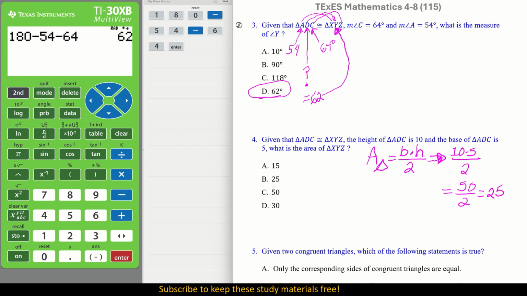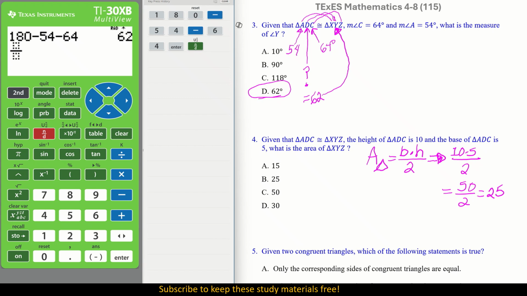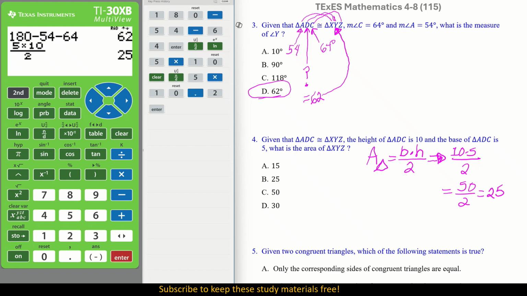Now, here's the thing. If these are larger numbers, you need to put them in the calculator, okay? And if you haven't watched other videos with me, this is what you really need to do. Press your fraction button and then say your 5 base times height. Oh, I pushed the wrong thing. Sorry, guys, I slid over. Press that. Now push you're in your numerator, that's 5 times 10, arrow down, push your 2, and it will give you the correct value, okay, which is 25, right? So this calculator is very convenient with the fact that it already gives us a fractional setup, okay? So you don't have to mess with all that.